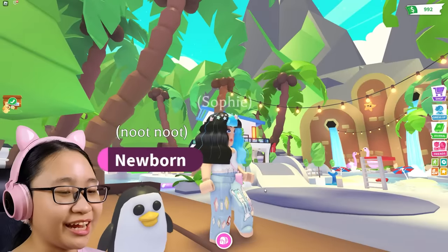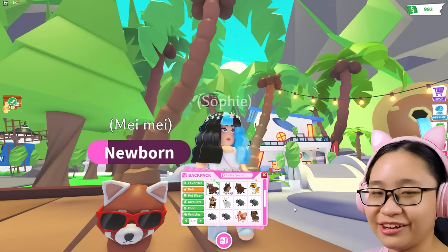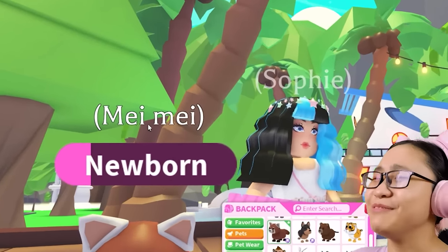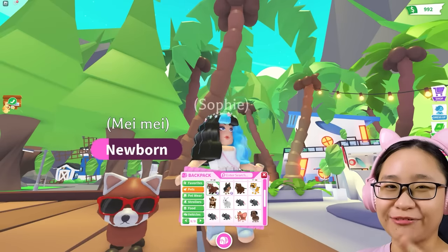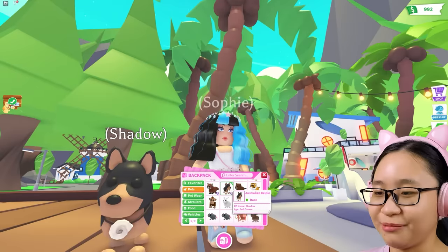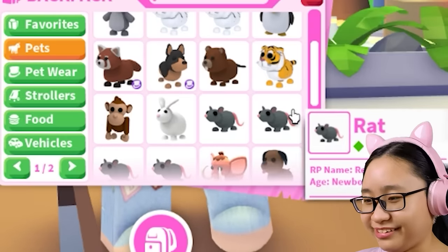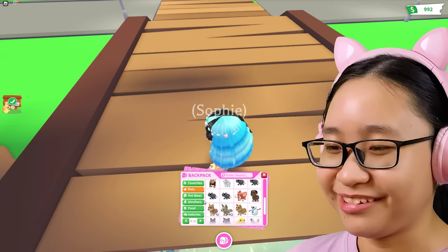This is a penguin that I bought. I named it Noot Noot. This is a red panda. No, no, no. When I said red panda, I do not mean the red panda from Turning Red. No, I do not mean it that way. Why did I name it Shadow? When did I have this? Oh wow, I have a bunch of rats. Why did I name it Remy? Wow, that's such a basic name.